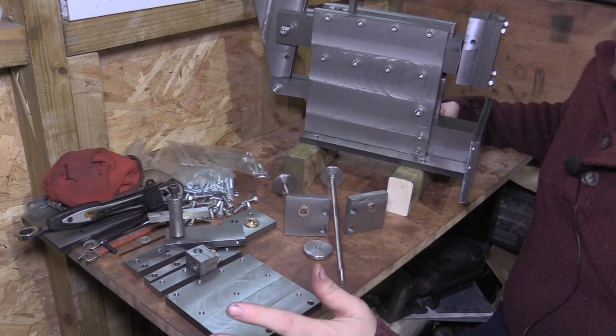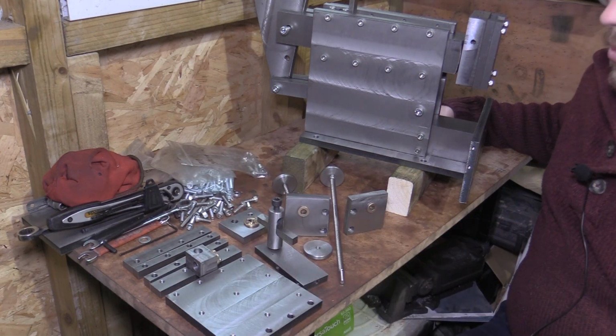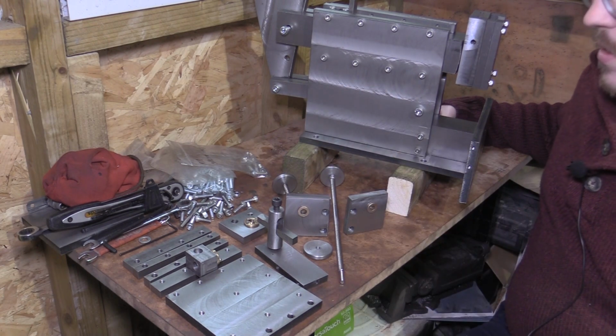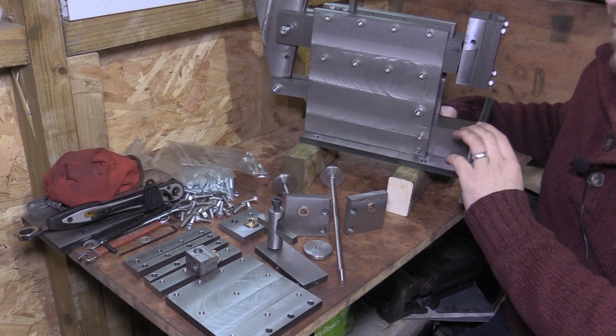So this is all the parts completed now, so we can start the final assembly of the shaper, and we'll see if we can get some cuts made and get this project finished.